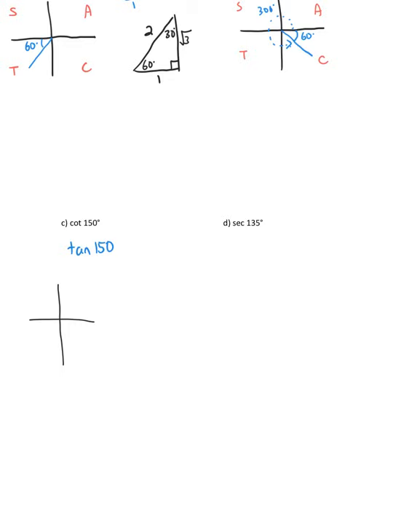So I'm going to draw where 150 is. That's in quadrant 2. So that's 150 degrees, and that leaves 30 degrees as my reference angle. So I'm going to say that tan of 150 is equal to tan of 30 degrees. And now I'm just going to see if it's going to be positive or negative. So I'll write CAST. It is in the S quadrant. Quadrant 2, only the sine ratios are positive. So that means this tan of 150 is going to be negative.